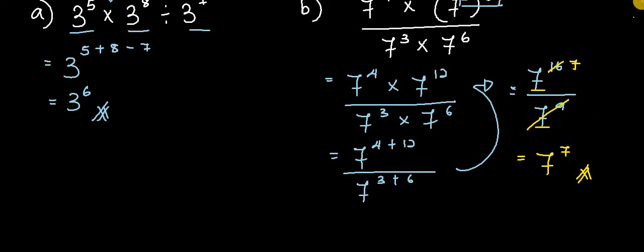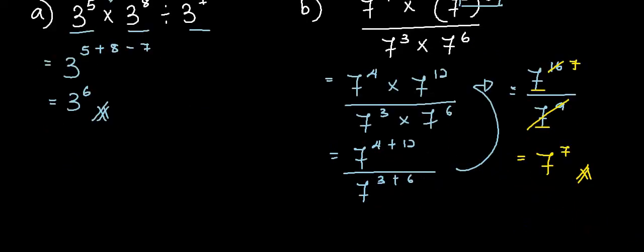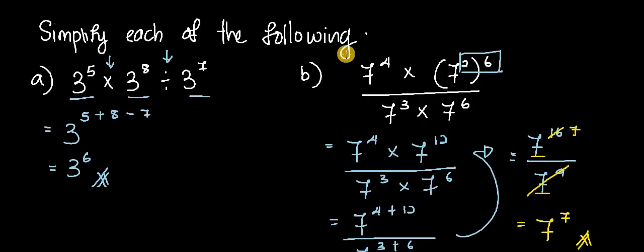Alright, did I do my calculation correctly? Yeah, it should be right. Yes, should be right. So here I get 7 power 7. Alright, and if you want to solve it further, 7 power 7, you get 823,543. But for this question, since the question just asked me to simplify, there's no need for you to solve it. Simplify is just simplifying. If the question asks me to solve it, then you have to give me the value of this.